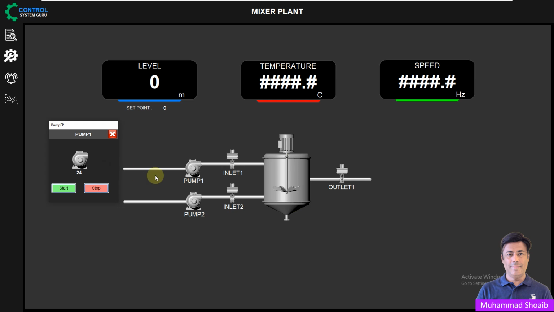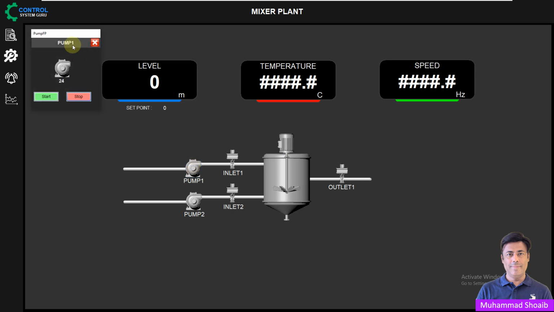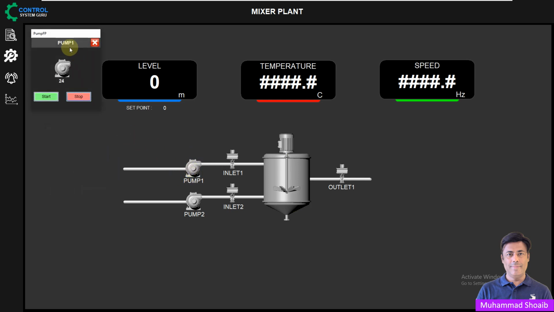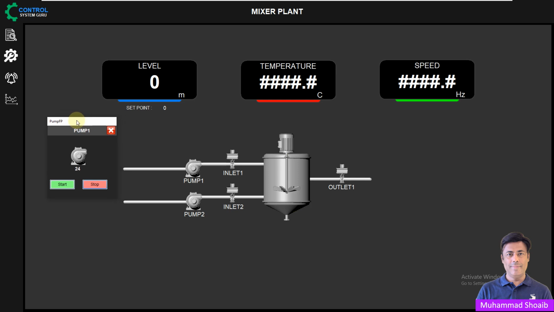In this tutorial video, we'll learn how we can create our pop-up screen that opens whenever we click on any of the symbols. So this video is related to symbols. In the next video we will see how we can open this pop-up or faceplate using the Genie. In this video, we'll configure it directly using the symbol, when we click over the symbol. So let's see how we can configure it in Plant SCADA.